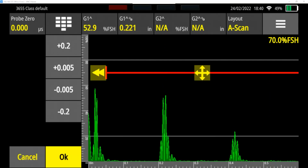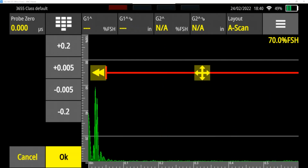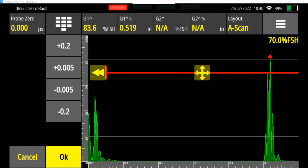And so one easy way to do this is just to couple my probe and hold it on a single point. So 500 thousandths here, it's 519. And now I can increase, right? Because we're increasing the amount of time it takes. We're telling the tester that it takes a little bit of time for that sound to get to my block. So I'm going to start increasing it in 5 thousandths of a microsecond. And you can see now we're at 518, 517.